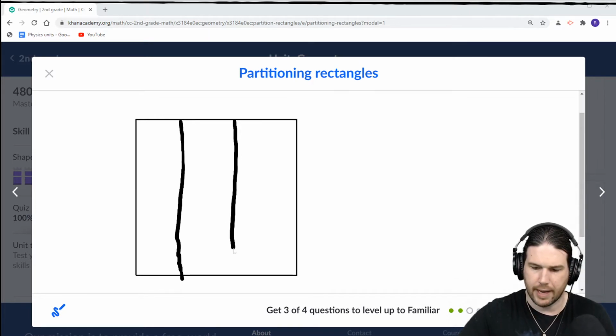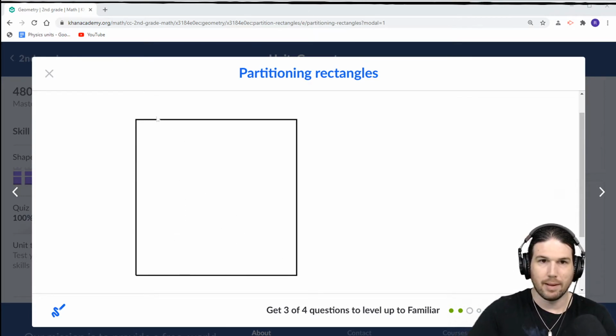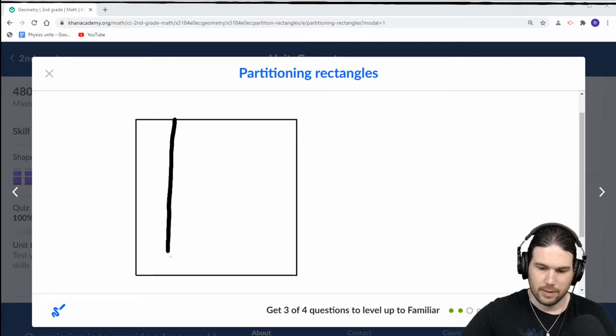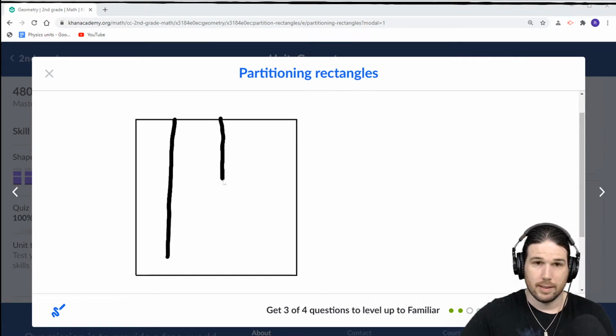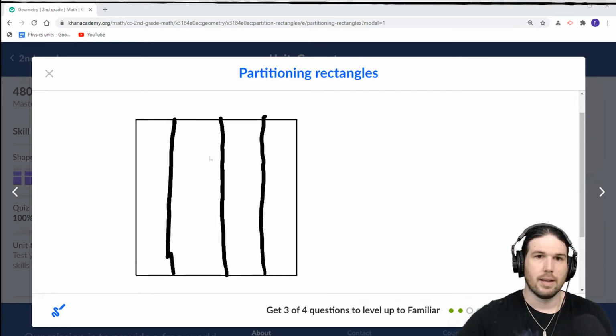So if I split this into fourths, downward, as I said, I can't draw a straight line to save my life, don't at me. 2, 3, 4, that's not fourths at all either. Let's try that one more time. There we go. So these are obviously not equal size because I'm terrible at drawing.